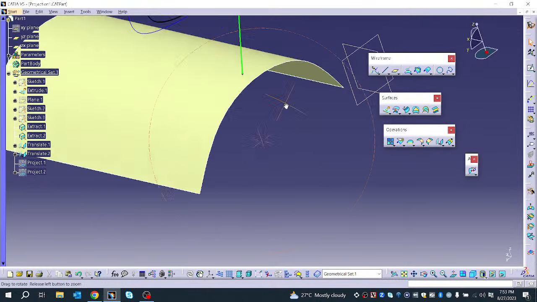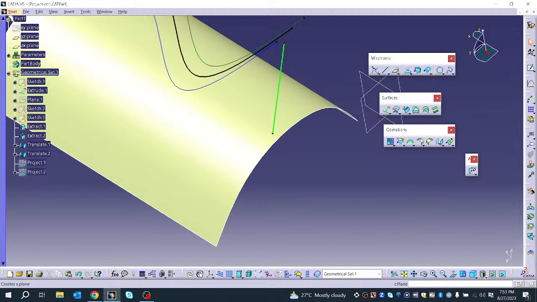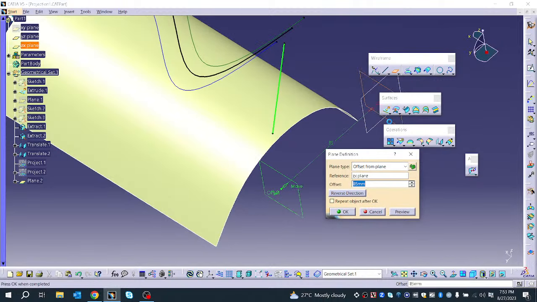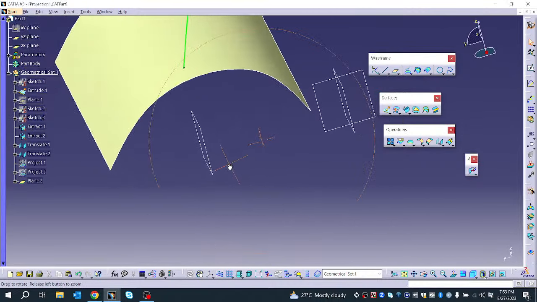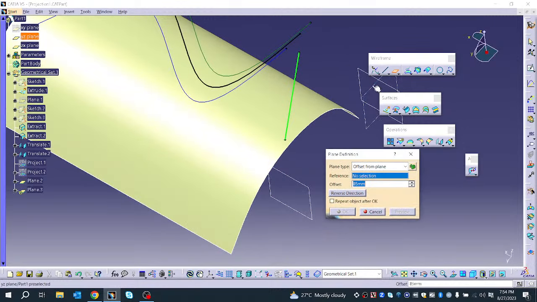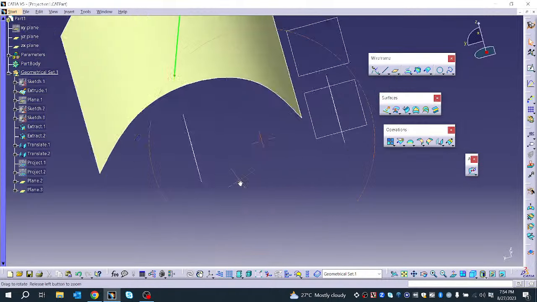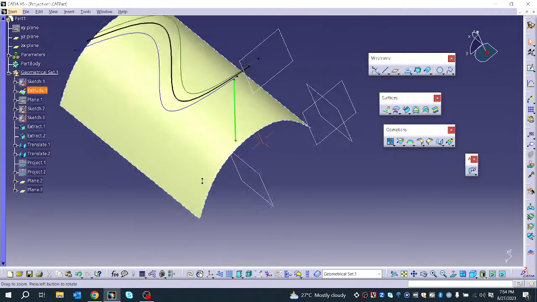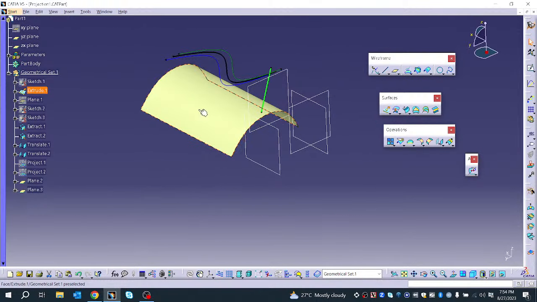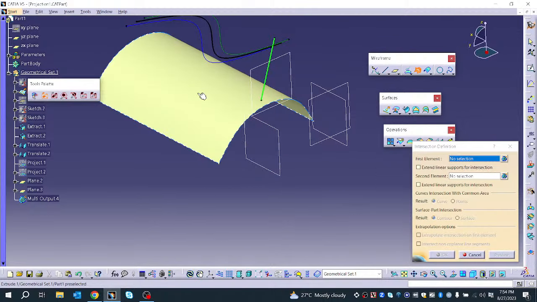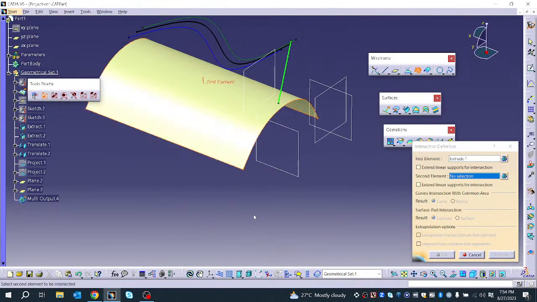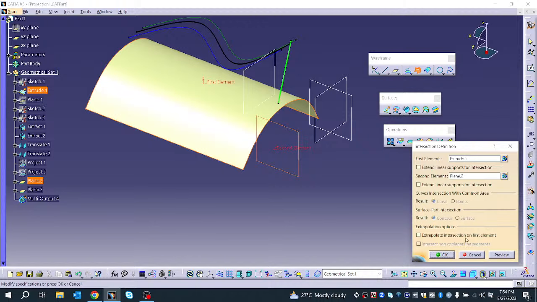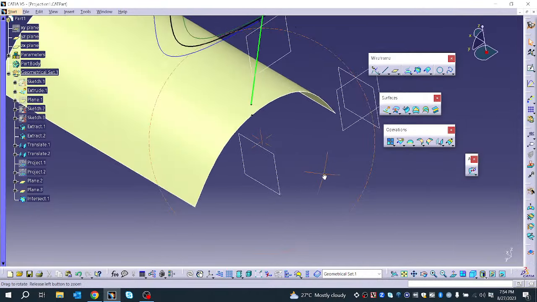Okay, so just create some offset plane. I want to create an intersection between this surface and this plane. Okay, so I'm just creating this intersection. The first is the surface on which we want to create an intersection line, and the second element is the cutting element. You can see the intersection line is created.